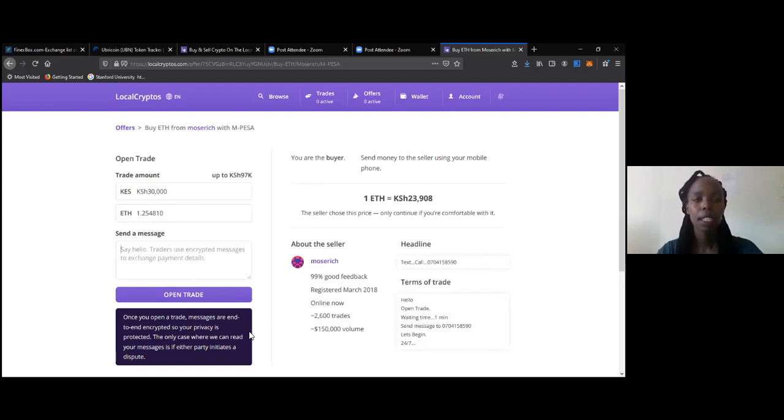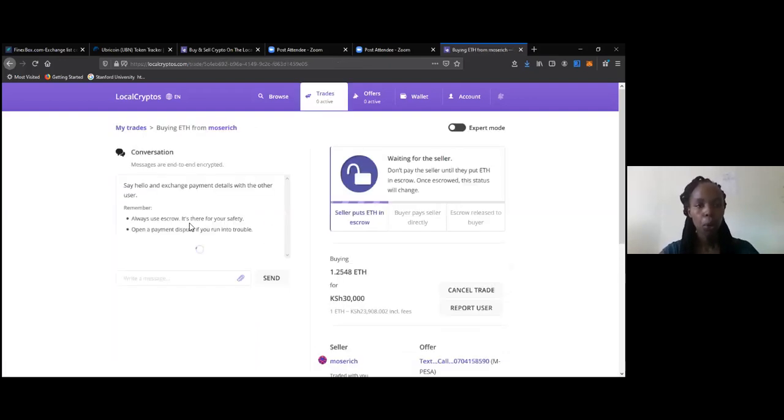Something that I want you to note is that when you're buying ETH, there is what we call escrow. Escrow is the system where the seller has to send ETH first before you pay. So make sure when you're buying ETH, the seller has sent the ETH to the escrow. When they send the ETH to the escrow, you can, from the next page, let me just say hello here, because this is a video that I want to be using for some time, so that people can see what I really mean.